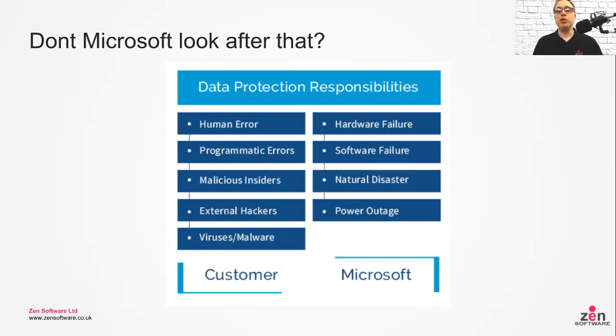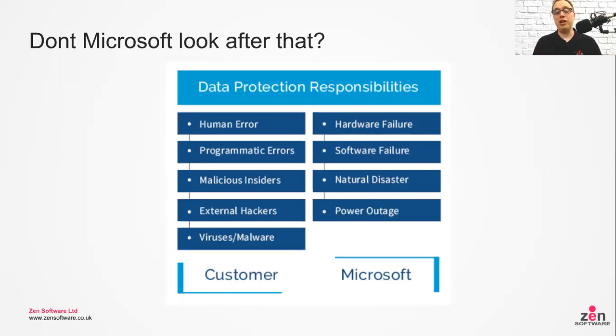Microsoft are responsible for the hardware, the infrastructure, and the uptime of the Office 365 network, but they explicitly state that they're not responsible for users' data. That data can be lost for numerous reasons, whether it's human error, users accidentally deleting it, or systems in place that have somehow managed to wipe out a mailbox or fill a mailbox with junk.